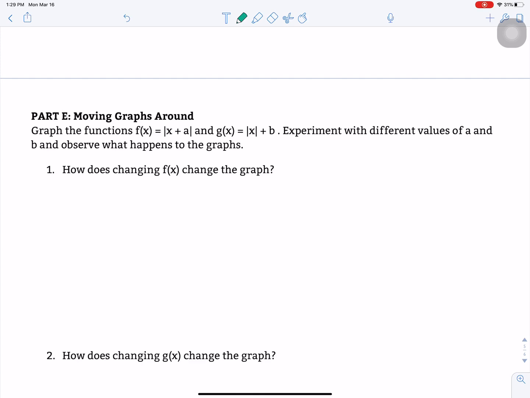Graphing these, if you don't have a graphing calculator at home, you can use the Desmos calculator. That would be my recommendation. If you have a graphing calculator, use the graphing calculator. We are changing the values of A to get to the absolute value function on the graphing calculator. So in Desmos, you can just type in the little bars. It's below the delete key, hit shift.